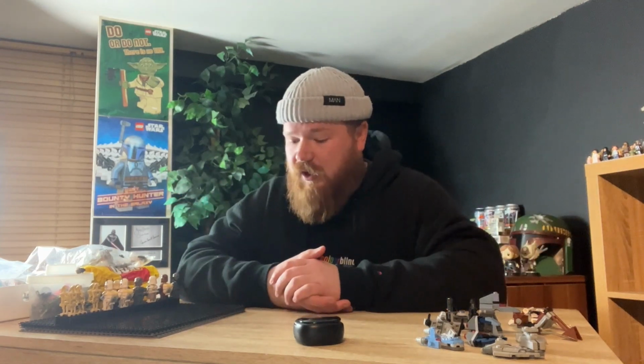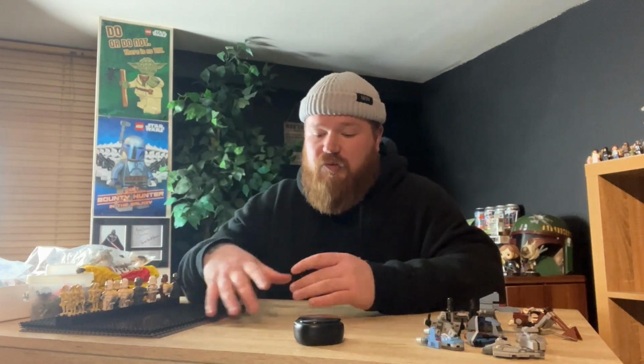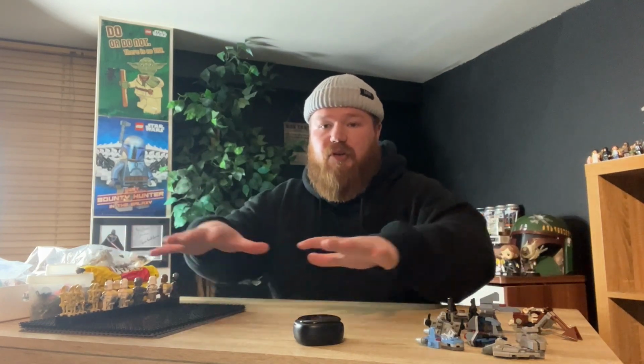Like I said, it was only a really small one, just showing what I do when I'm down here. I didn't mention that this desk here is what I use to build and do YouTube videos like this, and also when I get my laptop and camera out, this is where I do my minifig photography.